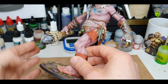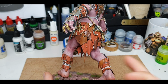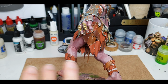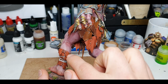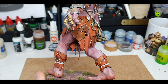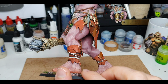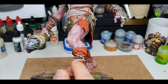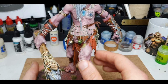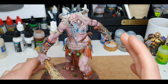And then the other one that I would have open to me is areas where I've cut corners, like not washing these ropes, because I just wanted them to stand out for contrast, pardon me. I would wash again, any mix doesn't matter, Devlin mud, muddy, sepia, black, it really wouldn't matter as long as you were careful, but you've got a load of points where you could have a really nice stark black lined detail here, and then go back in with bone mixed with white and recover these. That would make a really big difference on the stitches, and if you wanted to highlight each one of those things on the rope, it would take a couple of hours, but that would absolutely bring this guy up to the next level, and then he'd go from a high tabletop standard to what I would arguably push as a solid cabinet standard model, and absolutely a centerpiece for an army.